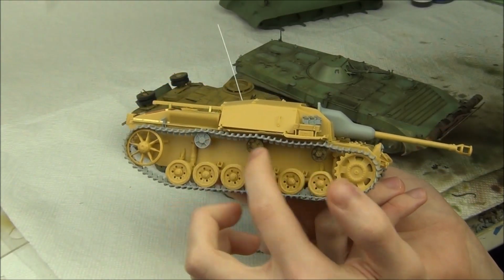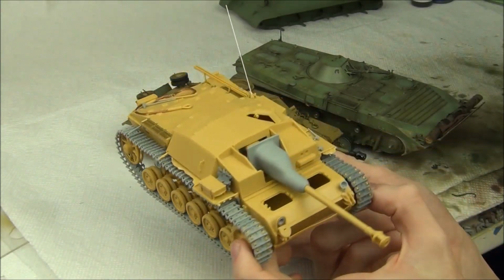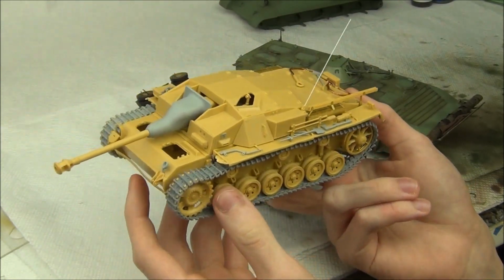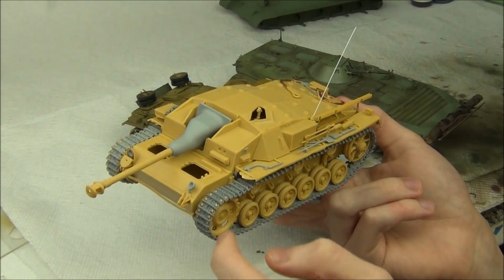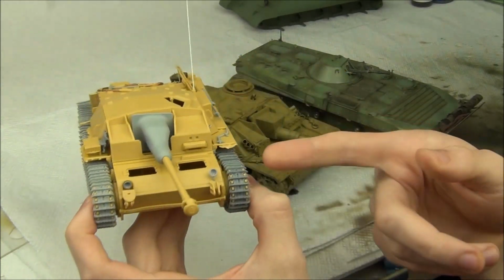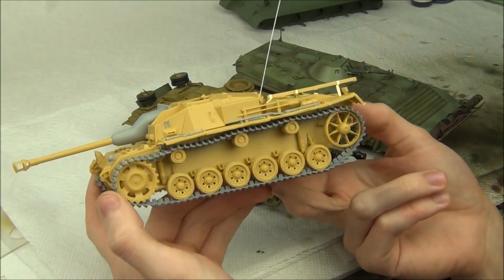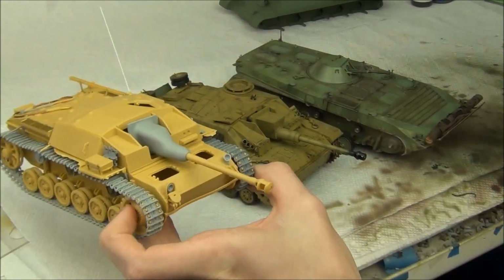The return rollers here are steel type. And I've replaced some of the tools and stuff like that with things from Dragon. That's why they're gray, because I need cast texture on there. The headlights are not clear because I wanted the empty ones like this, so I used Dragon parts, and obviously Dragon tracks because the Bronco ones are full of pin marks.